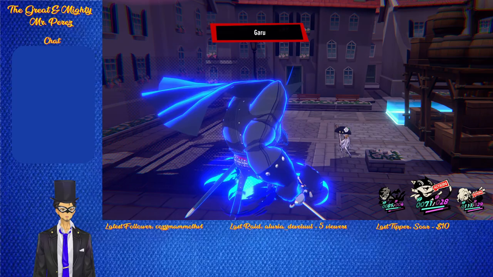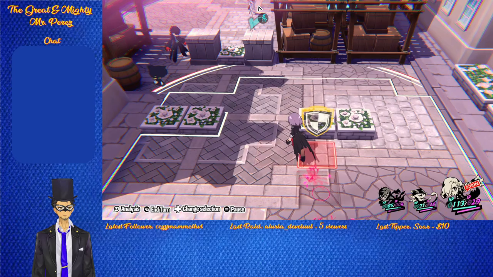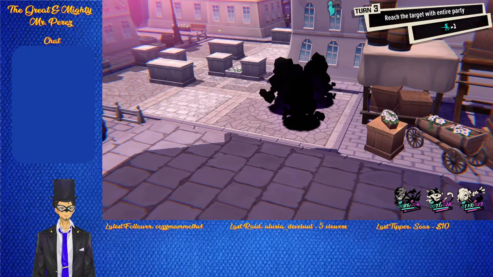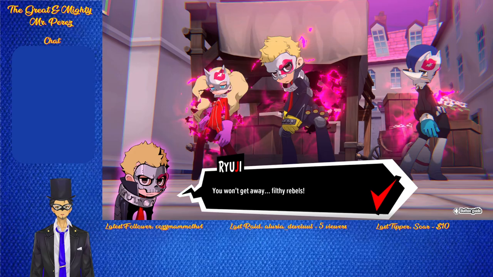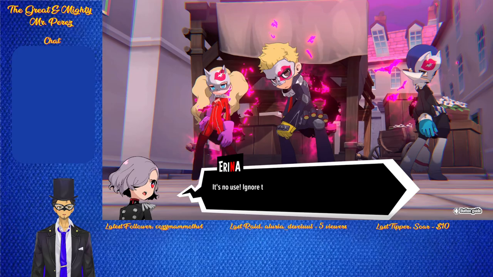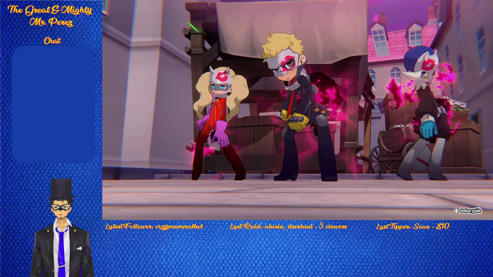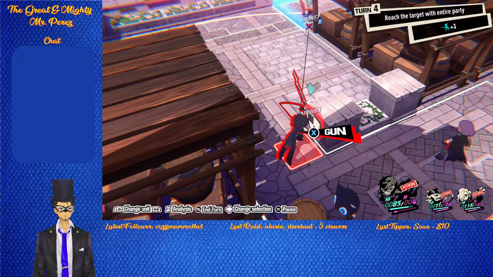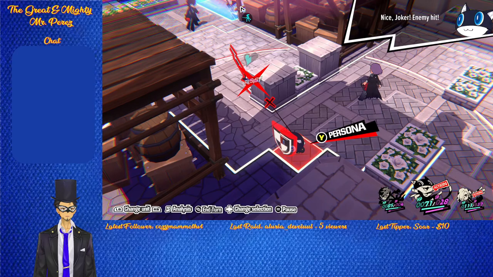Come forth, my other half. Show me what you've got. Partisan. Uh-oh. You won't get away, filthy rebels. Lady Maria demands your presence. This is terrible. No. No, guys, please snap out of it. Danger. It's no use. Ignore them, both of you. Our only objective is reaching that alley. Just leave it to me. Have some fire. Here I go. What to do here? Is that so? It's over. Yeah, Joker, let's go. Enemy hit.